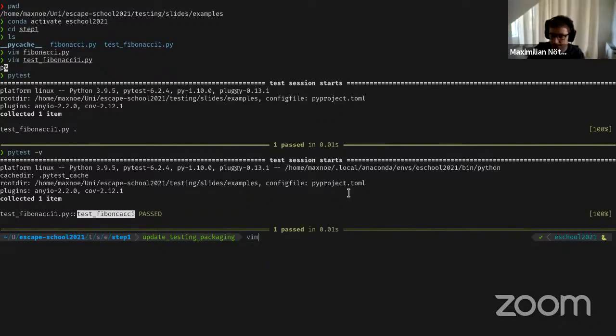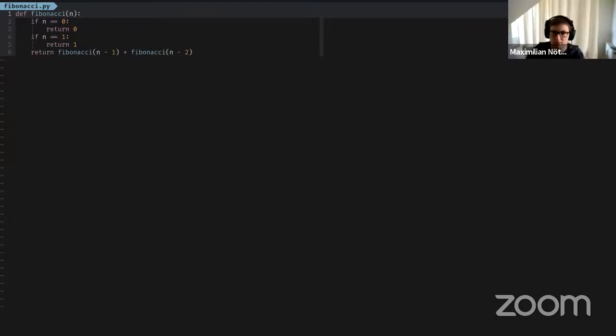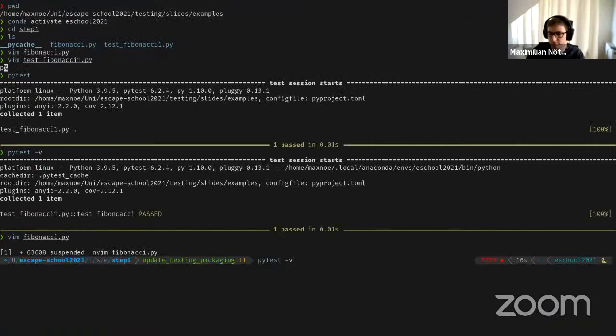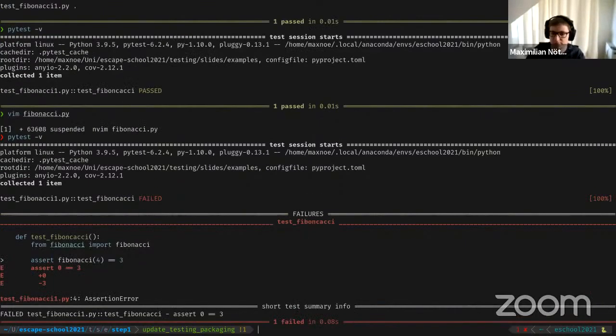One important thing is you should always make sure, if you write tests, that they actually fail if your software breaks. So let's break our software here by also returning 0 for the n equals 1 case. So if we now do this, we break our recursion, and this function will now just always return 0. So let's run our pytests again, and we see that it fails.